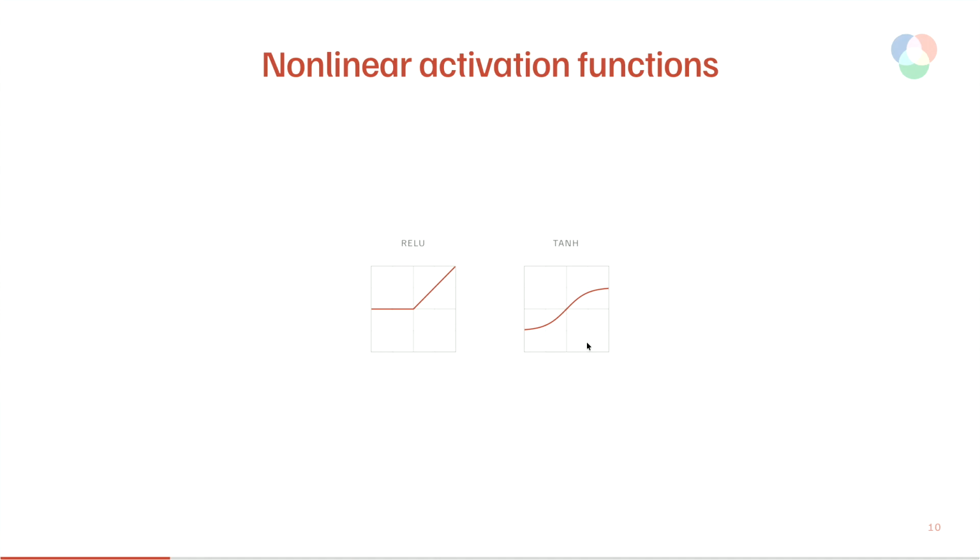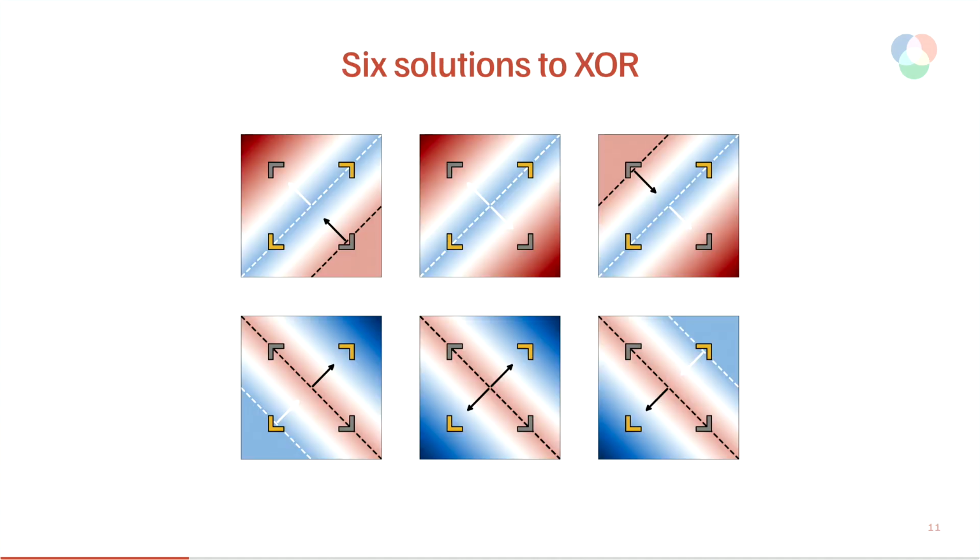And then on the right, you have the hyperbolic tangent, which looks a bit different. And perhaps you would say that looks a bit more nonlinear because it's more curved. And it's just a second nonlinearity that we'll use throughout this tutorial. So now that we have nonlinearities, we can actually find nonlinear neural networks that solve this XOR task. And that's what I'm visualizing here for you. So it's the same concept.